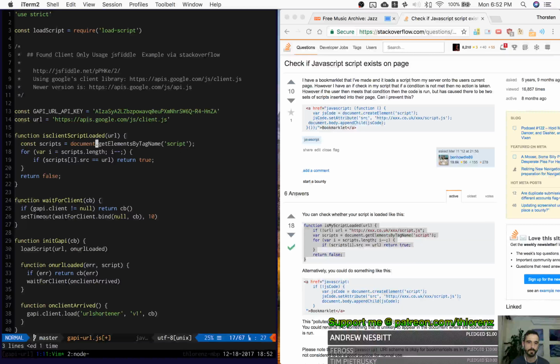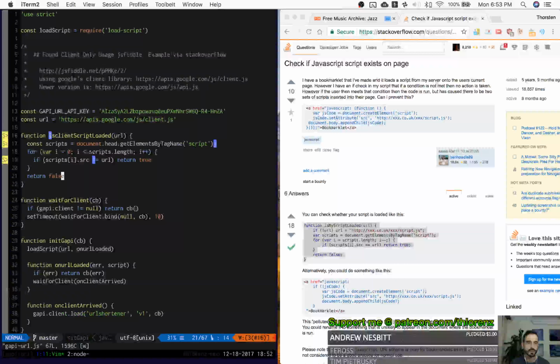So head. Okay, wow. So this is crazy stuff and confusing. So never just take, I mean, get inspired by Stack Overflow and use code from there, but read through it, make sure it's fine. So if script from SQL, return true, otherwise return false. Okay, so how do we make sure that this actually works? Right, we're just going to paste this in the browser.